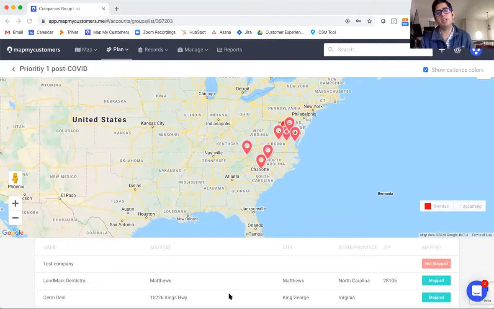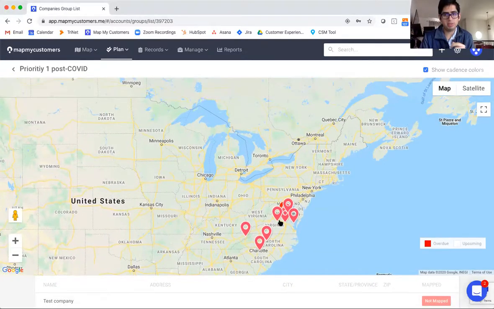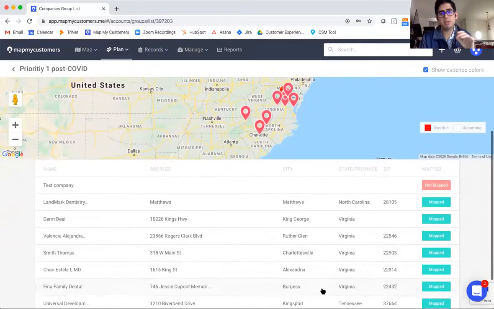The idea behind this being that you could set up this specific target group and list of accounts to set this cadence with that you want to see them or visit them or call them every 30 days. And you can specify all of that within the application when you have the show cadences. And now what we can start doing is not only do we get a visual of who of our key accounts we haven't actually seen recently, but now you can actually start going down this target list and clicking into each one of these.